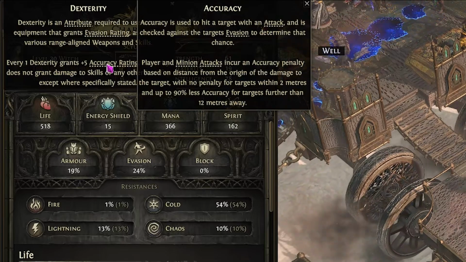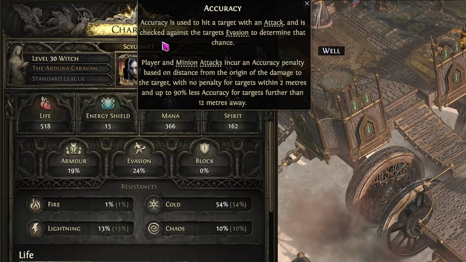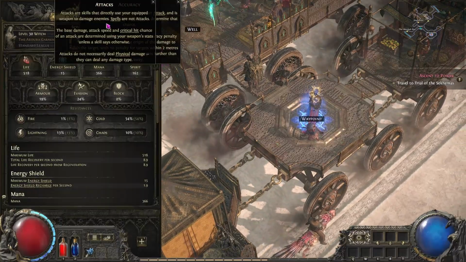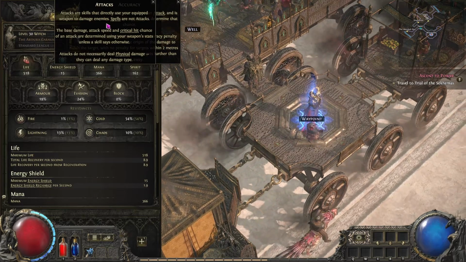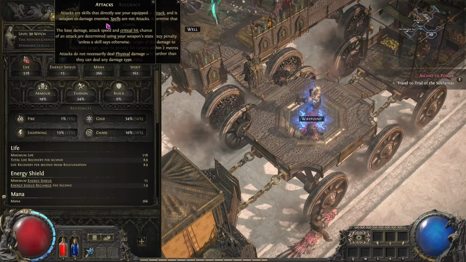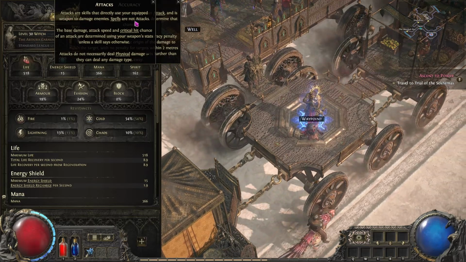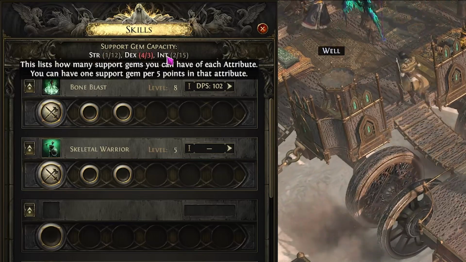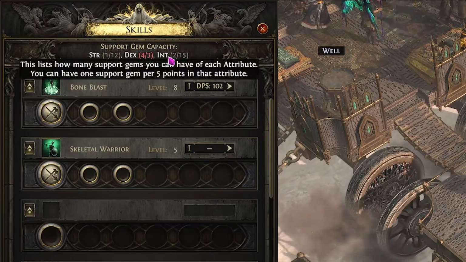Accuracy is used to hit a target with an attack and is checked against the target's evasion to determine the chance. Spells don't count as attacks. Attacks are basically melee and physical attacks, like arrows and ranged stuff. So you gotta be very careful to pay attention to the wording in this game. And for each strength, dex, and intelligence, it gives you more slots for support gems, which are going to be red, green, and blue respectively.